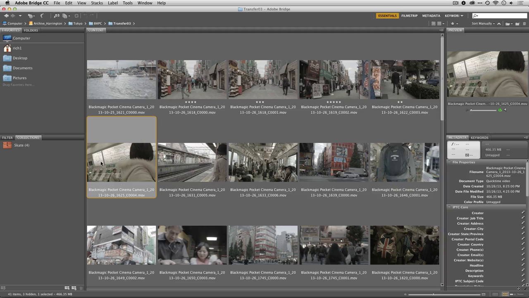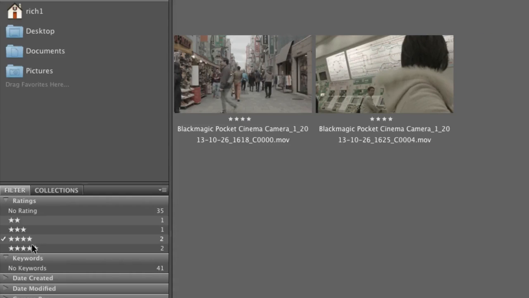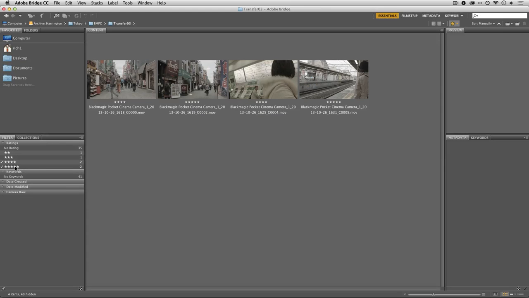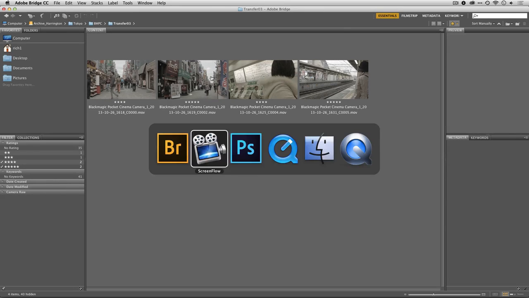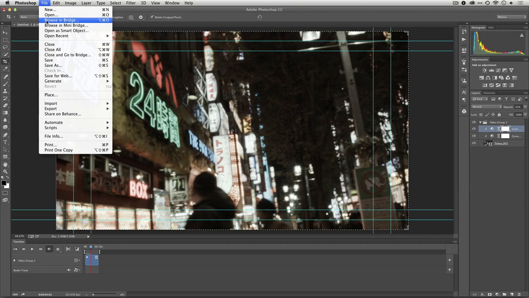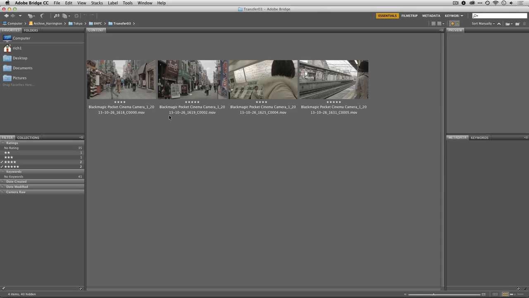Now, as you do this, one of the best things about using ratings is that you have the ability to use the Filter tab. Therefore, you could say, only show me 4- and 5-star images, which quickly filters down the rest of your content. And remember, in this case, I'm using the word images to relate to video files. The advantage with all of this is that when you are in an app like Photoshop, you could quickly choose Browse in Bridge, and that'll switch you back over to Bridge where you can work.